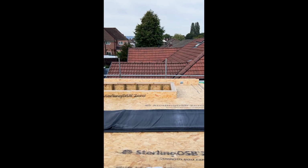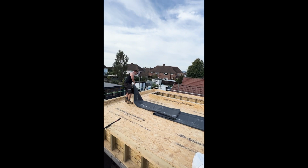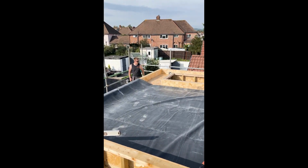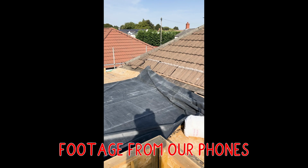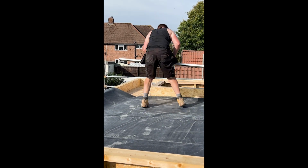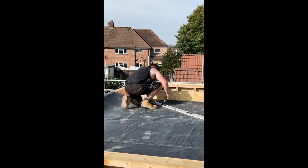Right guys, so we did have our GoPro on time-lapse for this, but unfortunately after transferring all the data to the hard drive, it's packed in, so we've lost our footage at the moment. We're hoping when we send it off they can recover the data so we can get the time-lapse, and if we do, we will upload the video. So what you're watching now is just some B-roll footage of what we actually captured on the day.